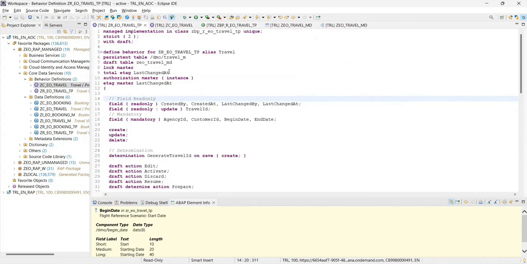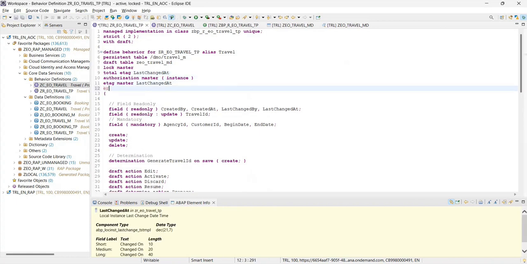Okay, so at that point in time, one thing would come to a rescue for us. We'll just go over here and we have to add one more thing, and that's something we can call early numbering.